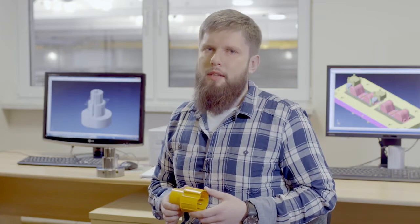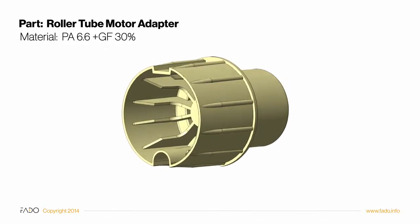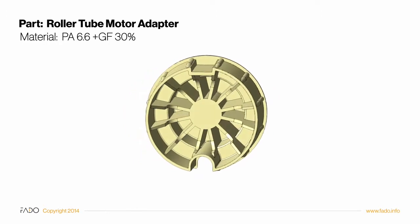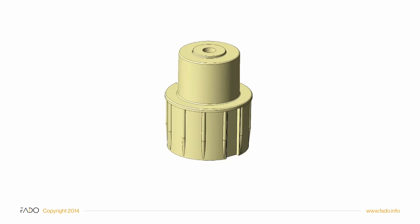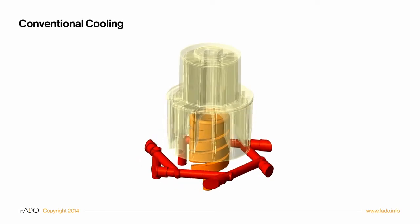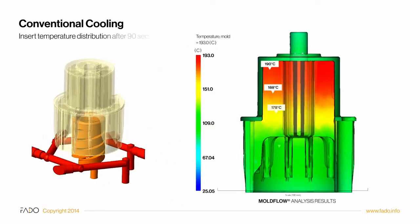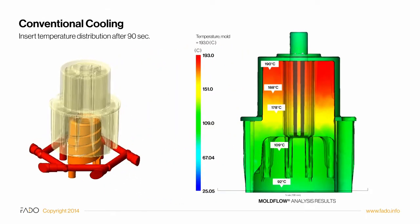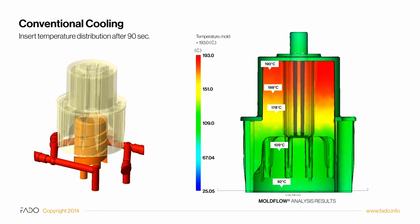One of the conformal cooling application examples is a roller tube motor adapter, a part we produce for one of our clients. In this particular example, high ribs inside the part make it difficult to achieve uniform temperature distribution on the whole molding surface. The former solution was a spiral cooling insert coupled with a drilled cooling on the insert's bottom element. Such a solution was far from perfect, as the delta T for the upper and lower part of the insert was high above the acceptance range for semi-crystalline materials.